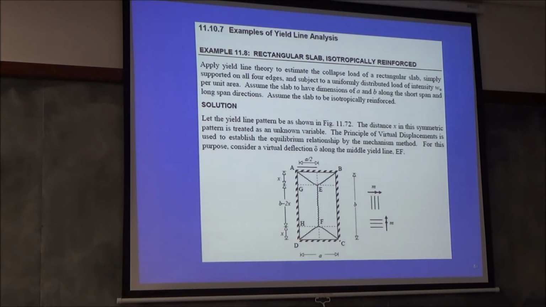Now we are going to give a virtual displacement. How will you give delta? The whole thing will deform. Where will the deflection be maximum? In the mechanism. You tell me in terms of the lines. EF will go down. It's like the ridge of the pyramid, inverted pyramid, right? Now, I want to find out if EF goes down by delta, what's the best way to do my external work?